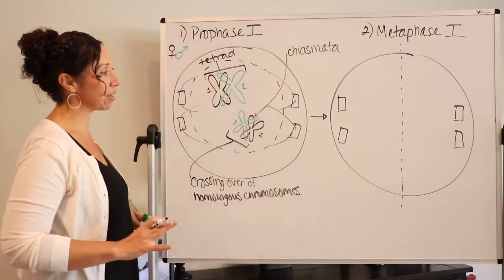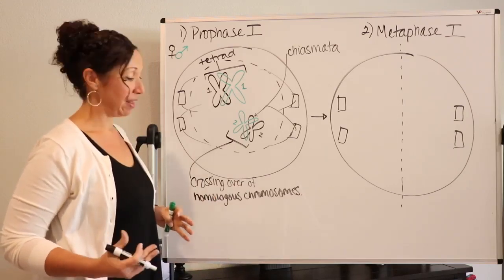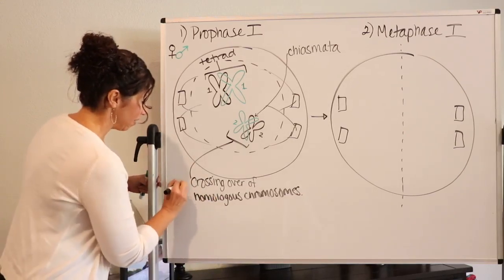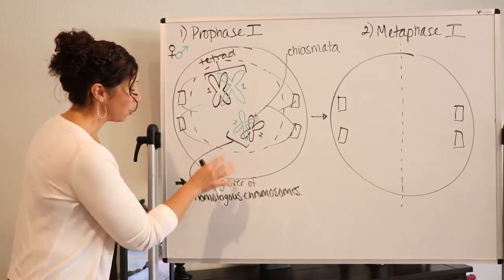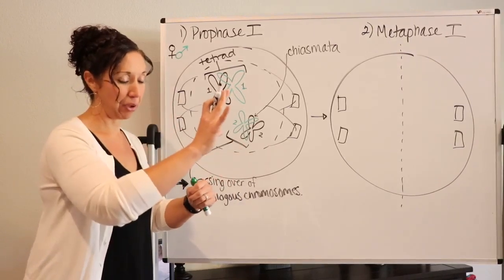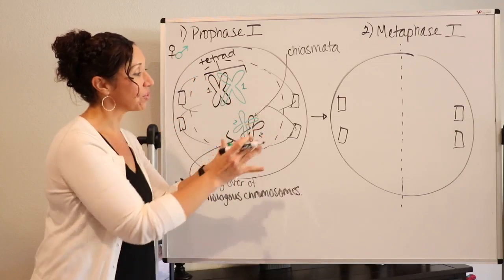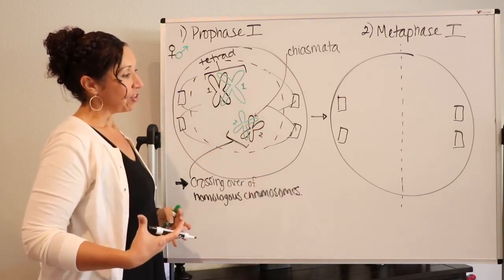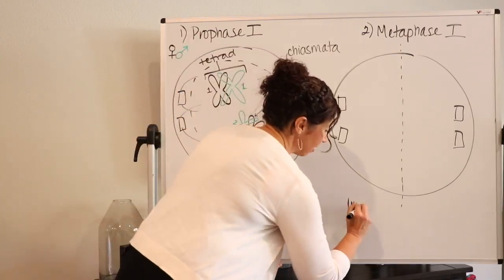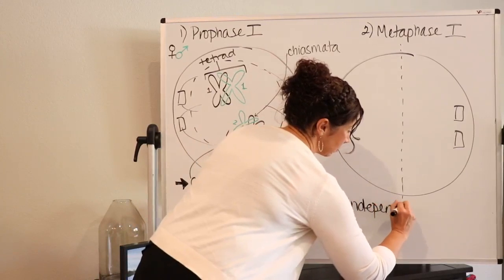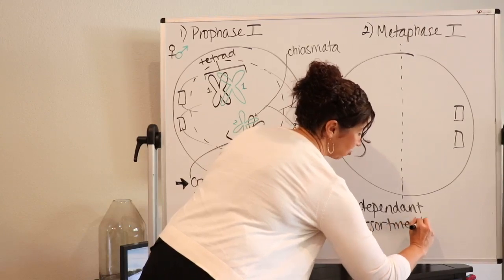And this is a super important part of genetic variability. The first part of the genetic variability that you see is the crossing over event right here. This is huge. This whole process allows for the DNA from your mom's chromosome and the DNA from your dad's chromosome to start exchanging material. Metaphase 1 also allows a big genetic variability component to happen. During metaphase 1, this is something that happens. It's called independent assortment. And here's what that means. I'm going to actually show you.